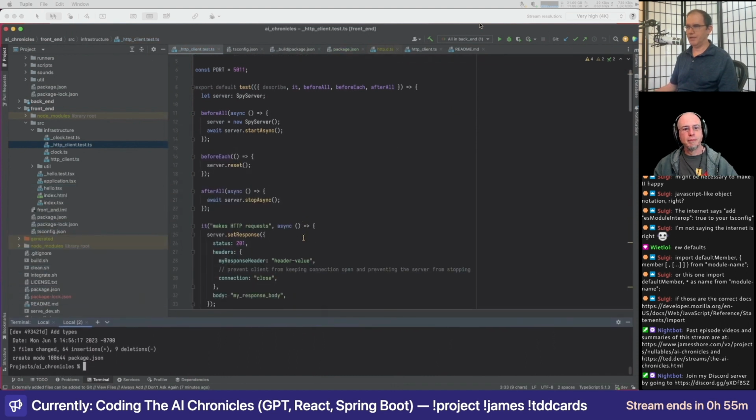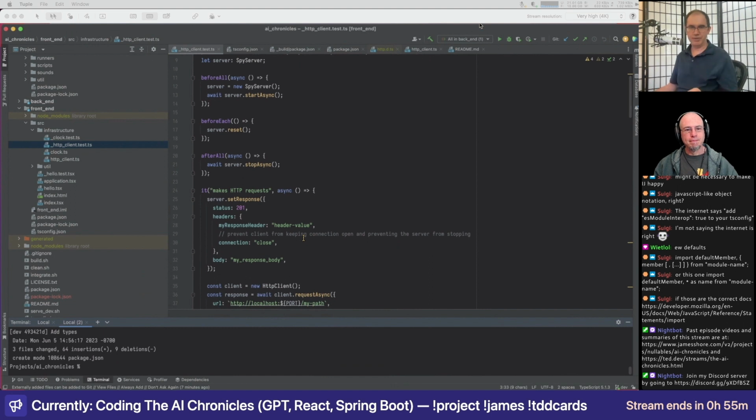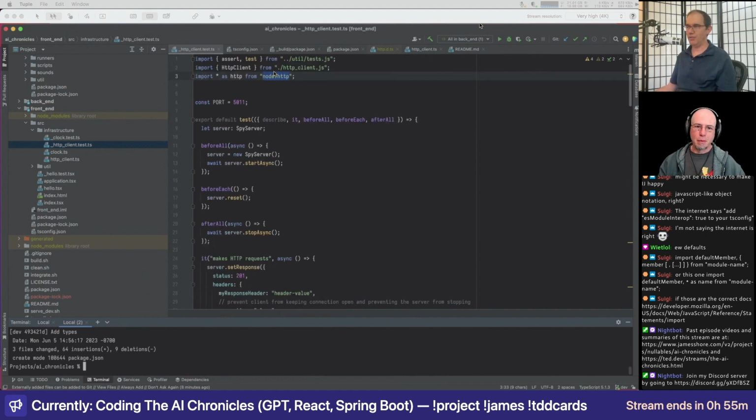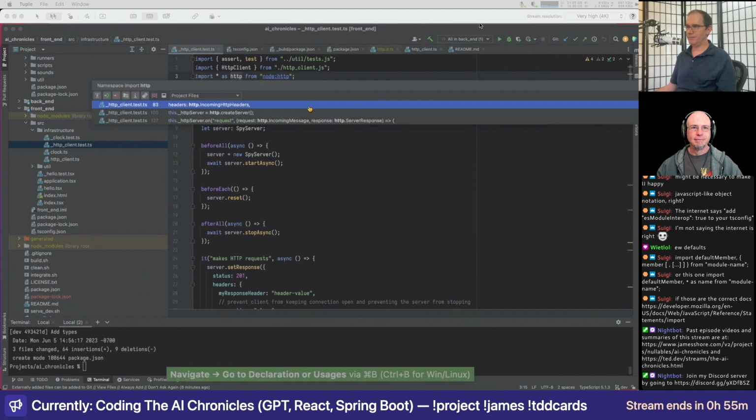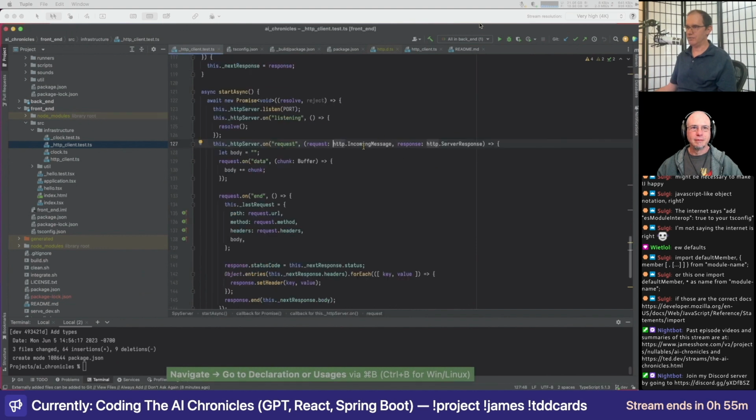What makes this awkward is that Node doesn't have built-in types. It's not TypeScript aware. So we've imported this additional package called DefinitelyTyped, at types/node. And the way it interacts with node:http is not something I fully understand. So down here, when we're specifying the types, we have to say HTTP dot. To make this even more confusing, I don't remember having to do it this way last time I tried this.